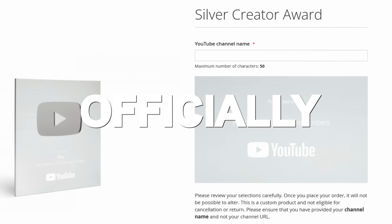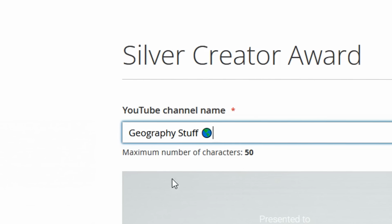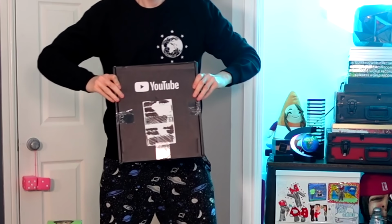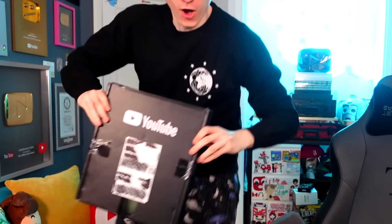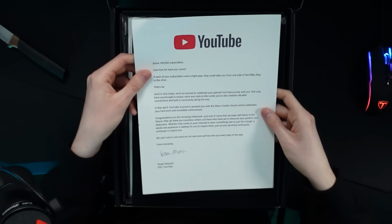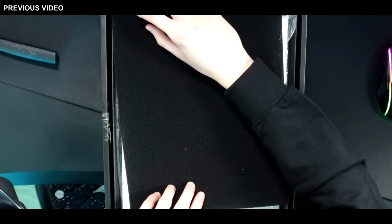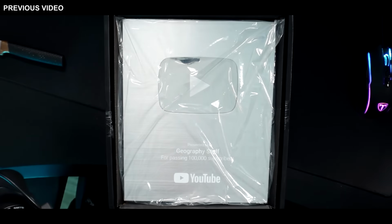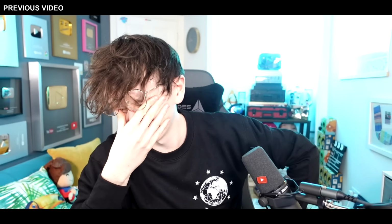But either way, I then officially redeemed my Geography Stuff play button, and I made sure to add that beautiful globe emoji. One month later, the play button arrived. I was incredibly excited. Look what I've got! I cracked open the seal, removed the YouTube letter, removed the package by Rick card, and it was now time to confirm, are emojis on play buttons real or not? Do we have an emoji on a play button? No. No, we don't.